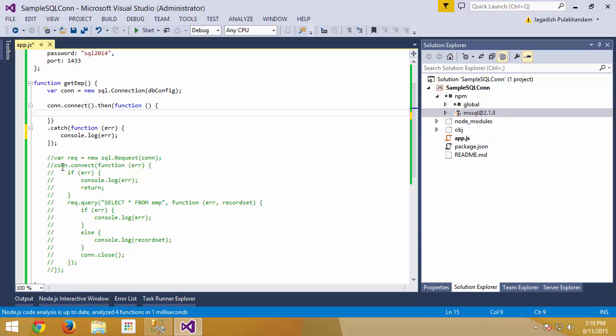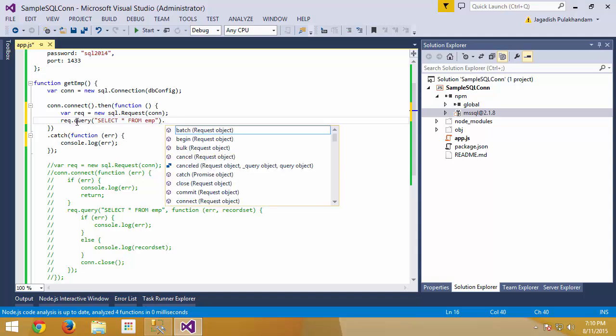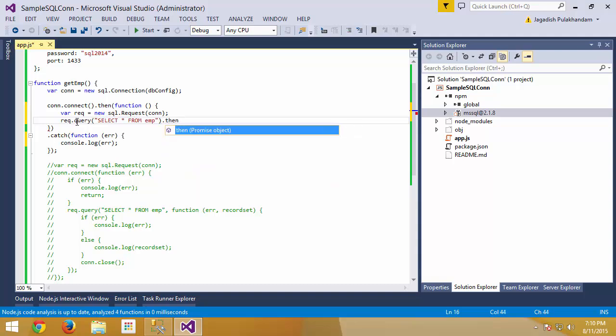So I would like to have my request object which was created earlier. I just wanted to create it right there, and then I would like to use request.query, and I can say select star from emp, and even this can also be used with a promise object, like I can say then.